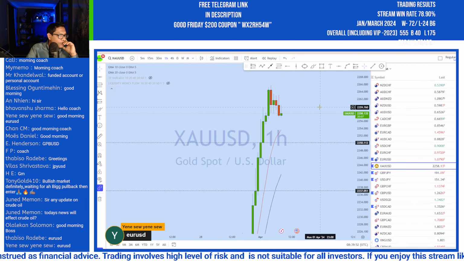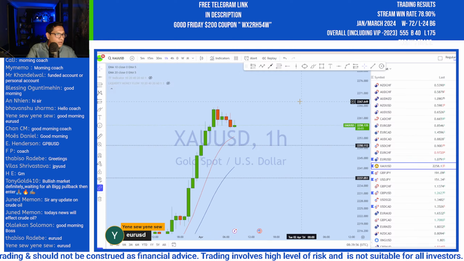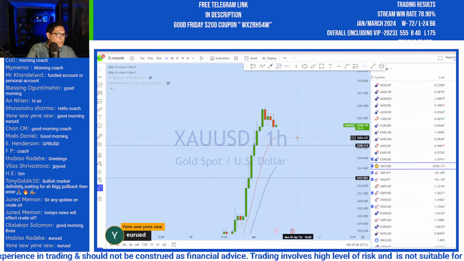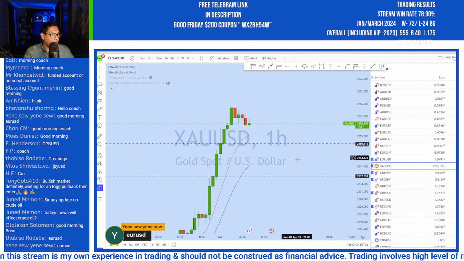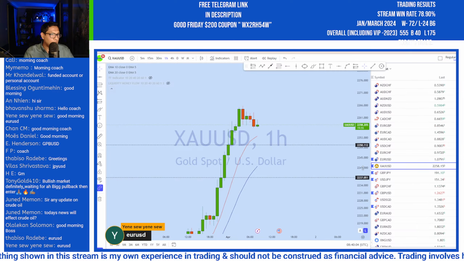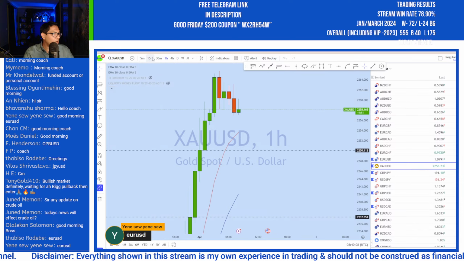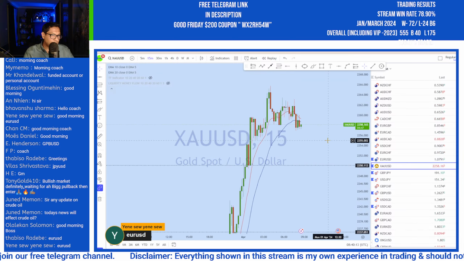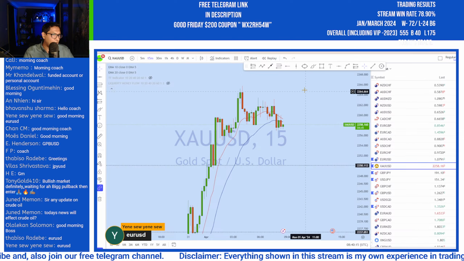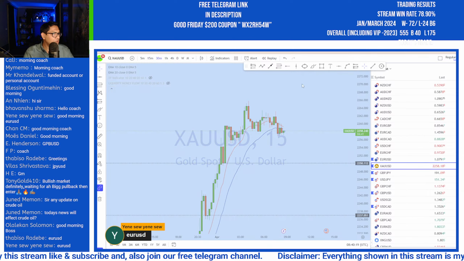So if there is any entry, now if you look at the 1 hour, the bulls are still not being able to create a new higher high. So we might see on gold another potential downside here locally for a deeper pullback. And with a deeper pullback, we could see again another rejection to the upside.